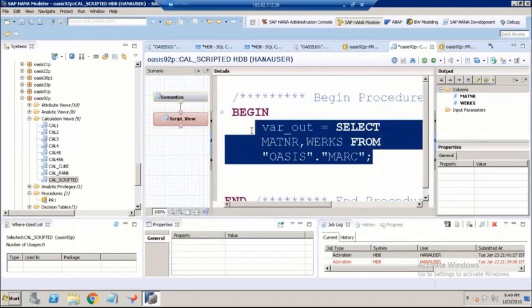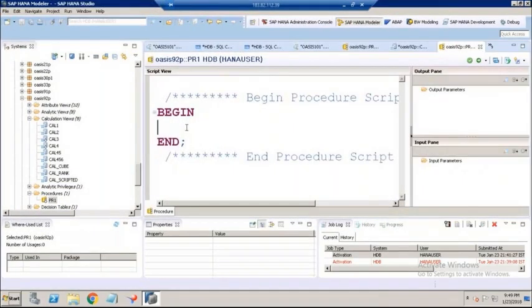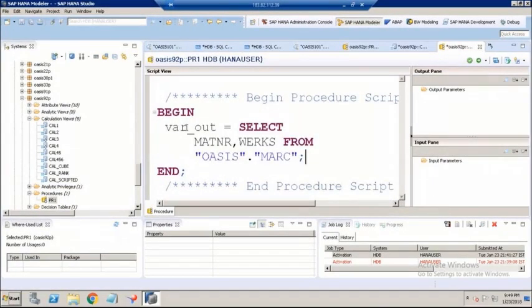That is in scripted calculation view. Now in procedure, you don't have any where out here. You can give any name here. You are free to give any kind of output table here, like iTab or iTab1. We are free to give any kind of internal table here.